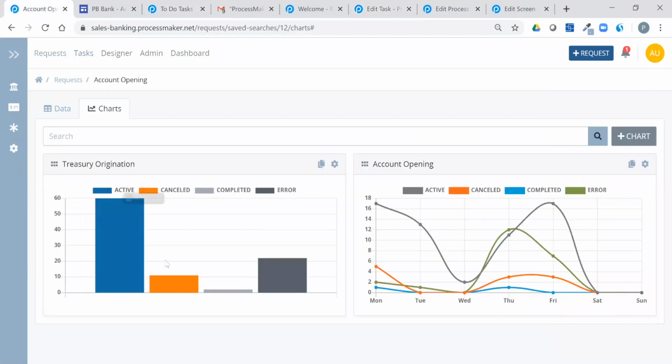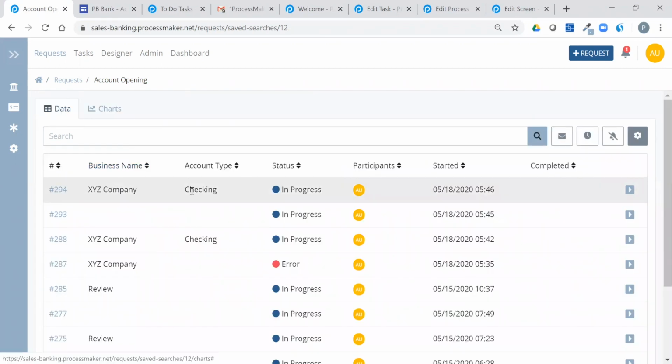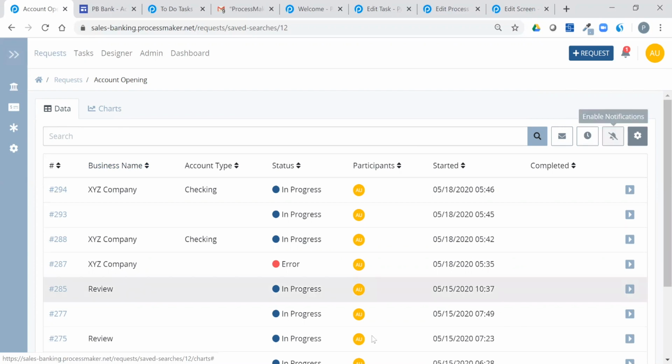And just to give a summary, of course, all of this data then feeds into our queue where we can see exactly what's happening when and where. You can drill down to the data level and see exactly where things are, what the status is. You can send this forward, schedule reminders. Maybe you want to be notified once a week, every Monday, or even turn on real-time notifications for any of these components. Hopefully that was a good overview of ProcessMaker's platform and the account opening and treasury management solution.